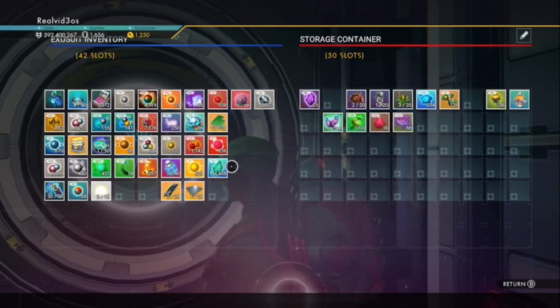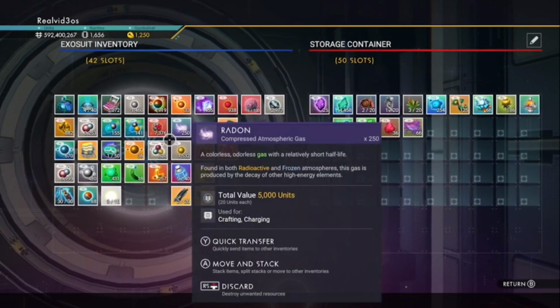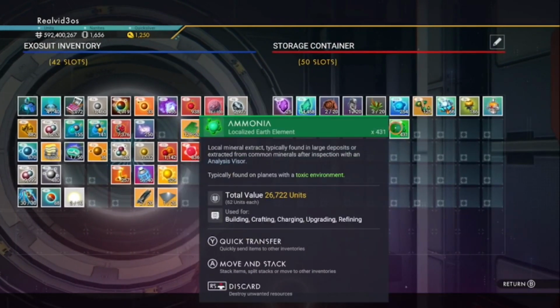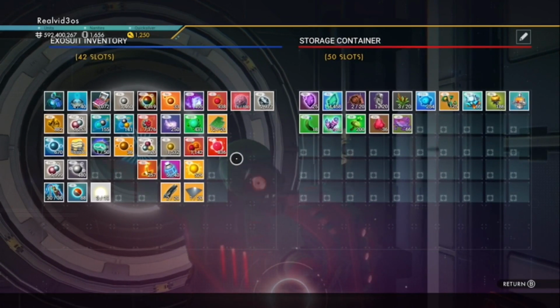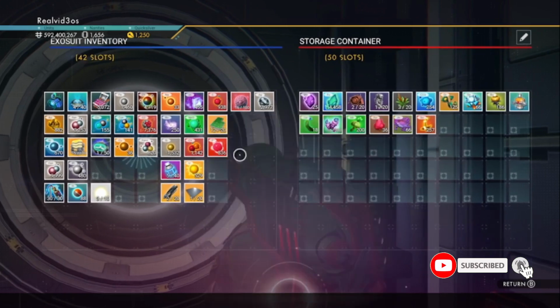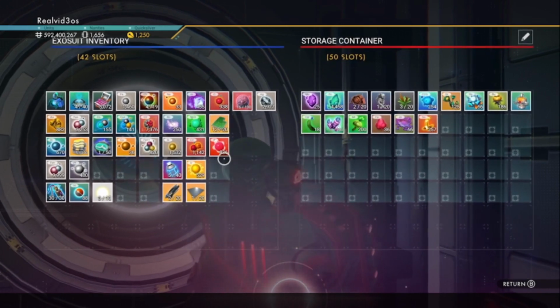Alright, so we're gonna put that away. That away. That away. That away. Did I want to put it that way? No, I don't. That away. I think that's it. I think that's all the plant stuff.